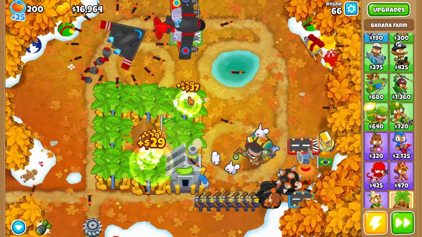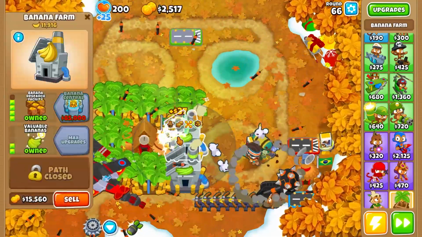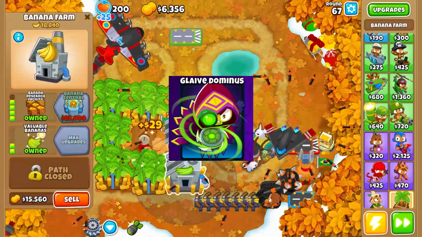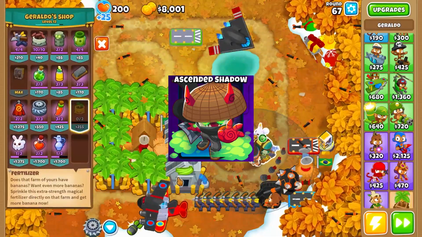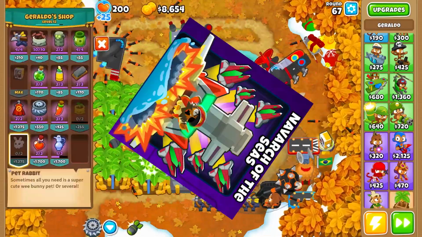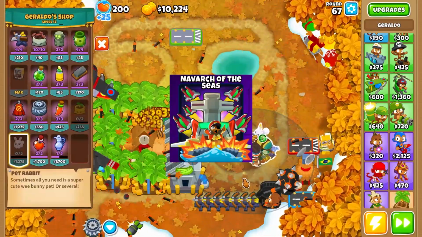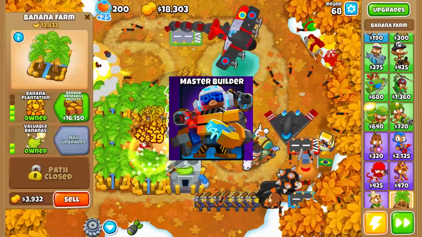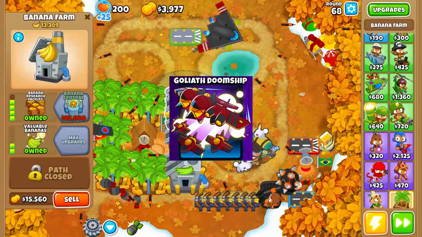There are 5 Paragons in the game currently, those being Apex Plasma Master for Dart Monkey, Glaive Dominus for Boomerang, Ascended Shadow for Ninja, Navarche of the Sea for Buccaneer, Master Builder for the Engineer, and the Goliath Doomship for Monkey Ace.